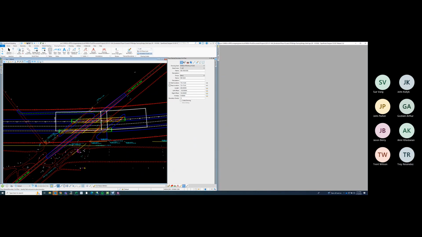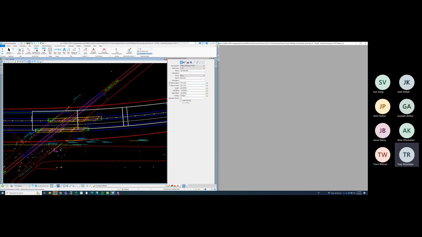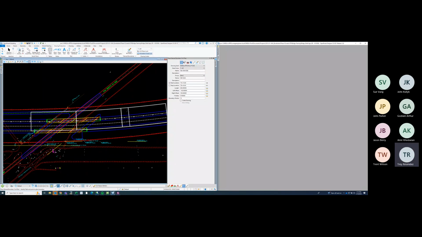There we go. So now when you left click, you can see that it's creating the sheet boundaries for you. Or in this case, they're called name boundaries.